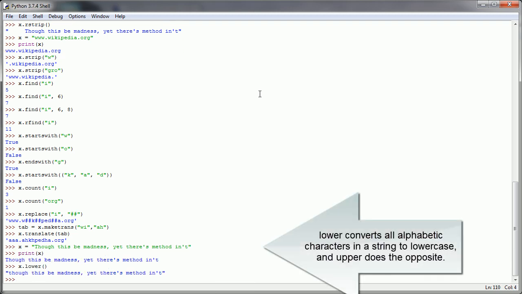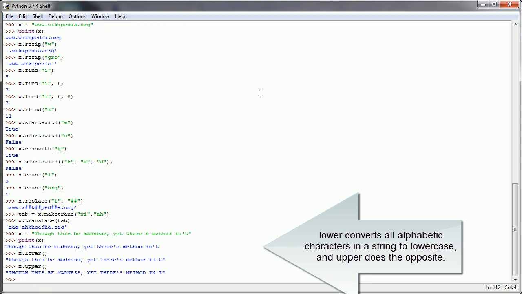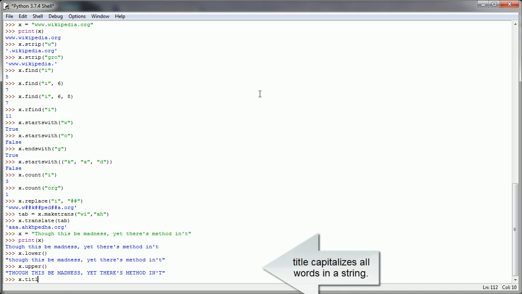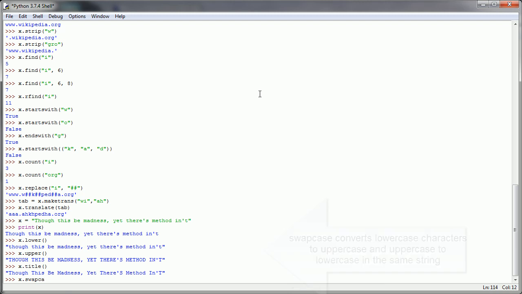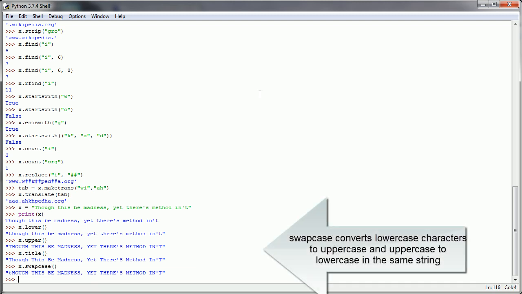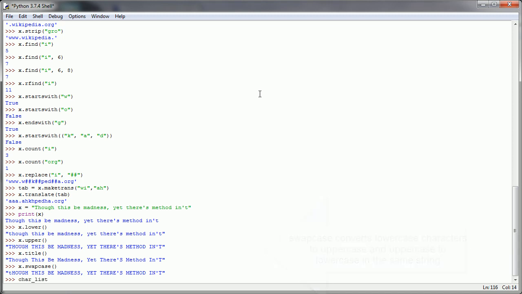Lower converts all alphabetic characters in a string to lowercase, and upper does the opposite. Title capitalizes all words in a string. Swapcase converts lowercase characters to uppercase and uppercase to lowercase in the same string.